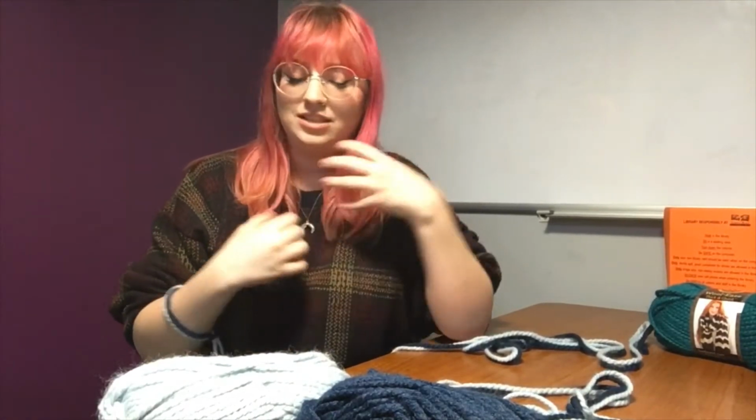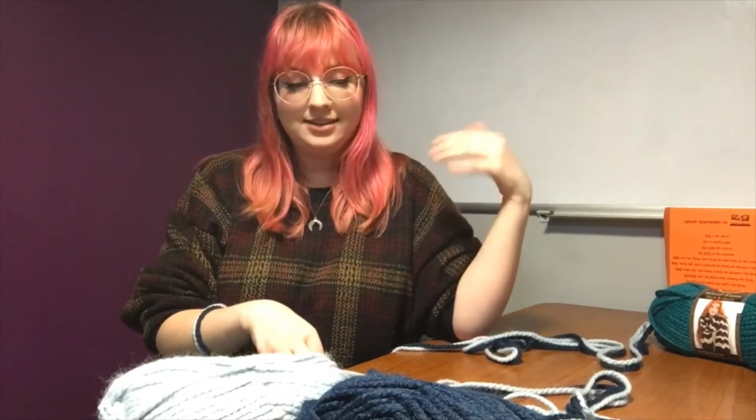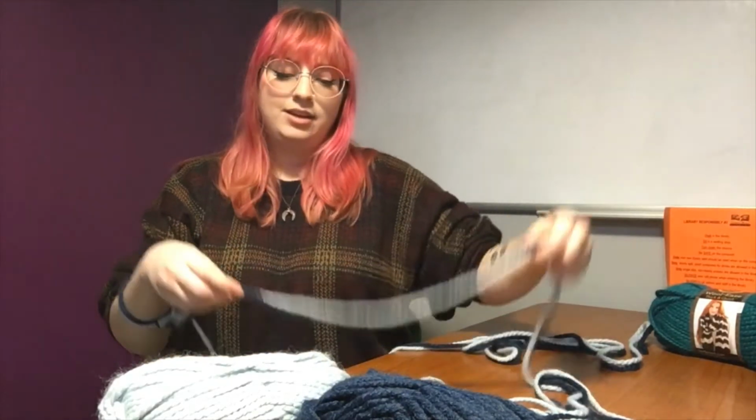So that's what I mean when I say working yarn and tail. So the next step is going to be to cast on. So I'm just making a short little scarf. I recommend if you're making a scarf that you're going to be wanting to wear, that's nice and big and cozy, between 20 and 30 casts. I'm just going to do 10 just to demonstrate the method to you.